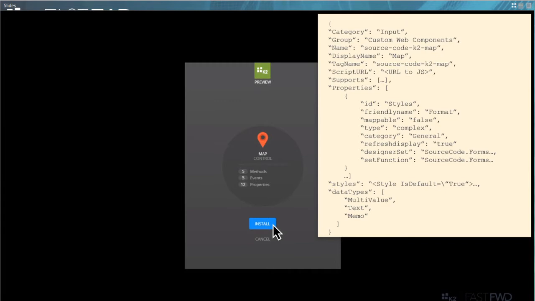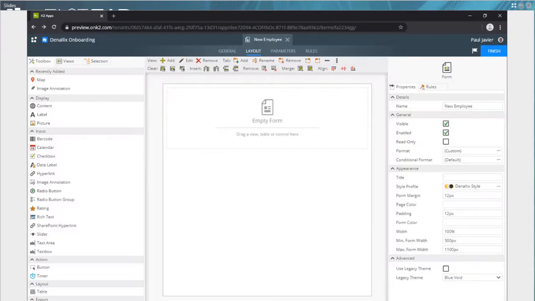And if there are changes made to the control, then it'll be reflected everywhere that control is used. So again, we are reusing custom code, but in a managed way so that all applications that need that functionality can use this control. And by Henrik coding it once and installing it into the K2 environment, all of the no-code design experiences now have that extensibility point. So if I'm back as Paul and I now see that that map control has been added, I can easily add it to my application.